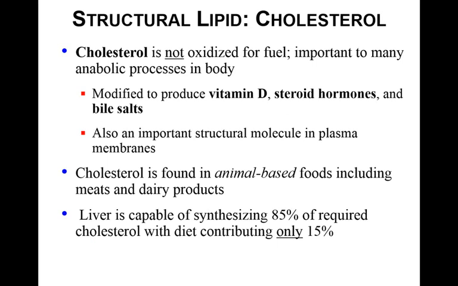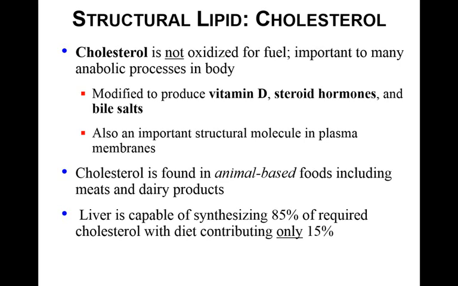Okay, let's talk about cholesterol. This is a structural lipid. It is not used for fuel, but it is important for anabolic processes. It's modified to give us vitamin D, steroids, and bile salts. It also is really important in the structure of the plasma membrane. You remember that from 103.